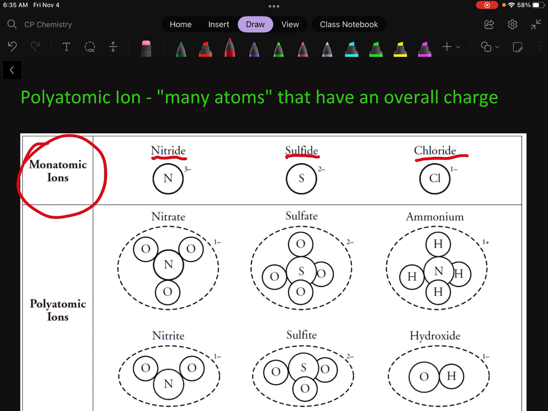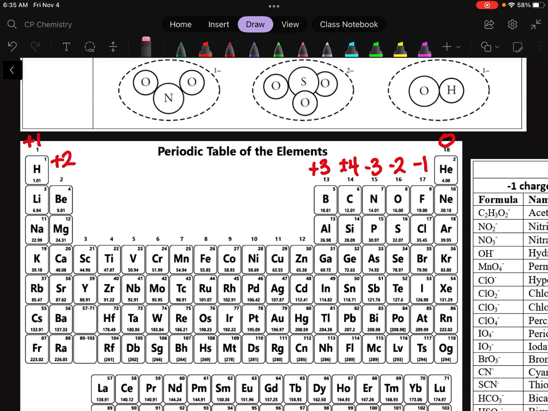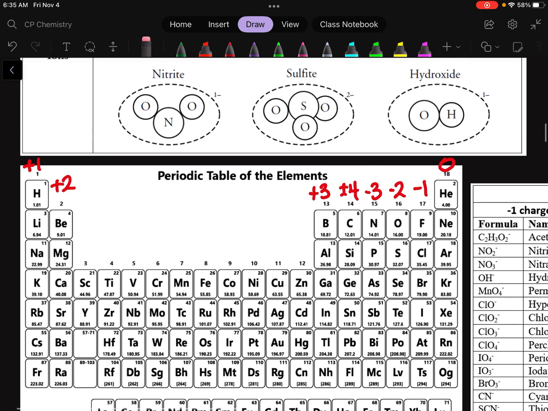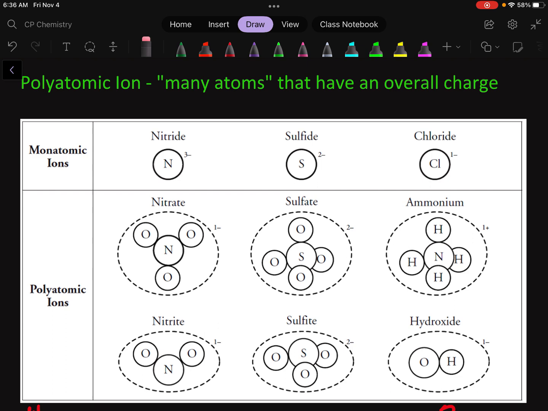Now, these 3 are nonmetals, and nonmetals all create an anion, which is a negative ion. But don't forget that if you have monatomic ions that are metals, they become cations and they become positively charged. Okay, and then also you can figure out what charge they get based on the periodic table and what group they're in. And we'll use that when we name them or come up with the formula.